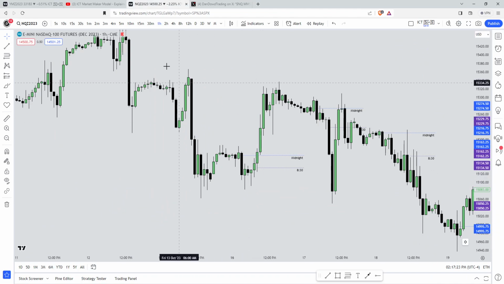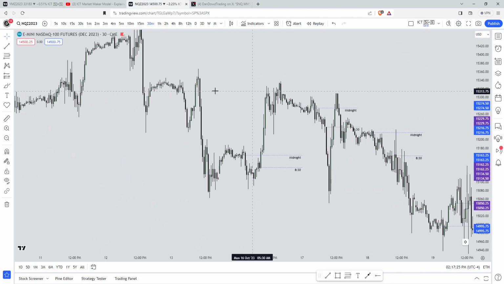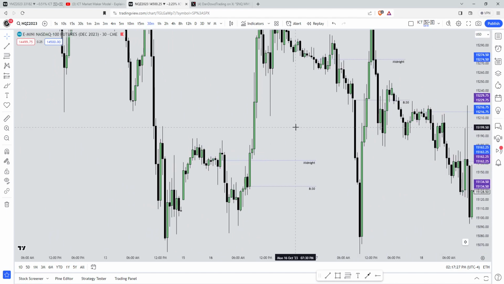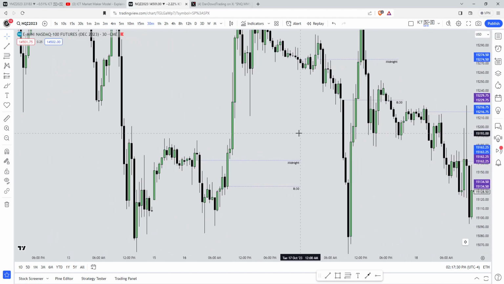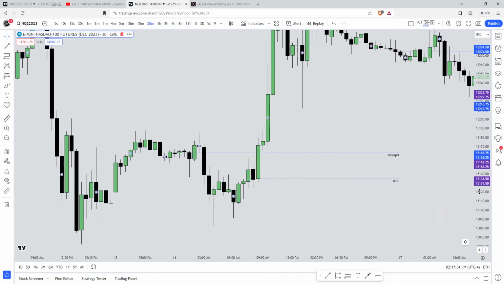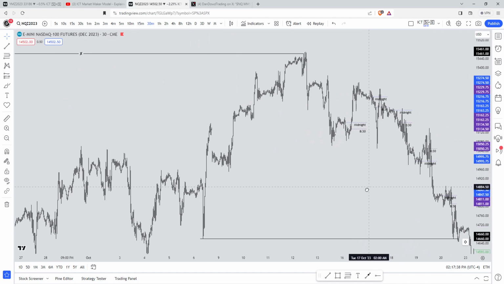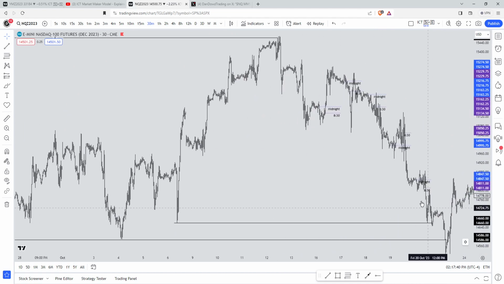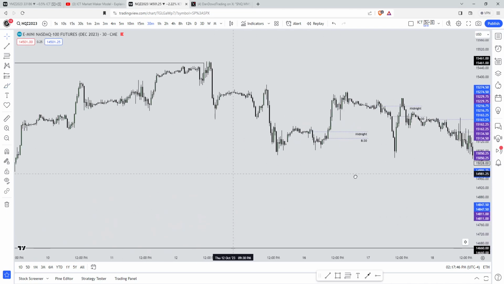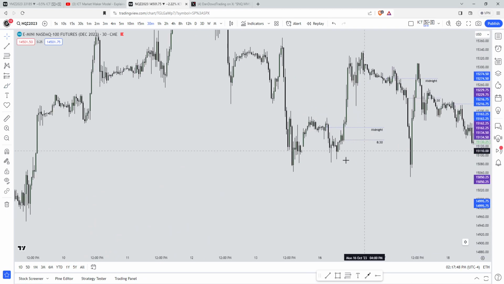So the first thing that we want to do is mark out midnight and 8:30 open. This is how we're going to use the power of 3 concept, whether it be the S&P 500 or the NASDAQ. We want to mark out when we are in a market maker sell model, right? It doesn't have to be in a market maker sell model, but in this example it is, and we're anticipating lower prices. So since we're anticipating lower prices, that's when we want to apply the power of 3 concept, when you already have a draw on liquidity.